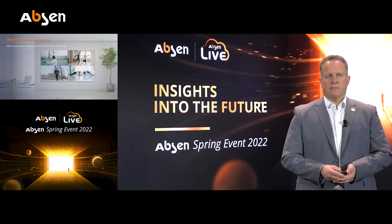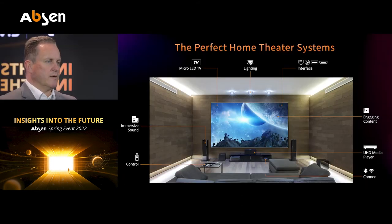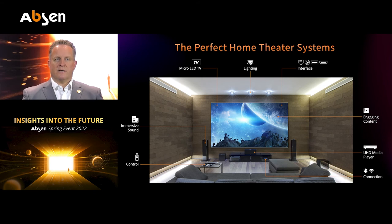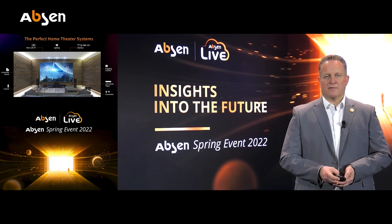This brings me back to what I mentioned at the beginning about providing a complete solution — not only the LED screen. We also take care of the right lighting, the right interfaces and inputs, which is our core knowledge. We provide the right media player, the right speakers and immersive sound system, and — last but not least — the remote control, similar to what we already offer with our Epson icon designed for corporate environments.